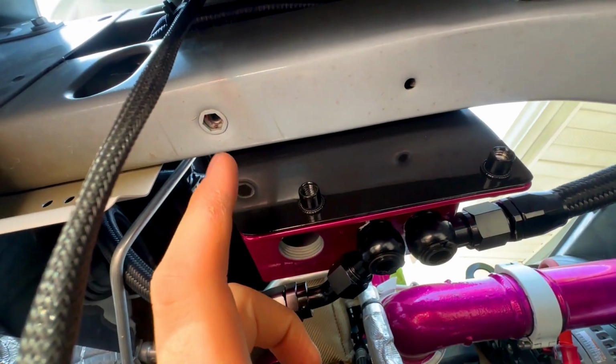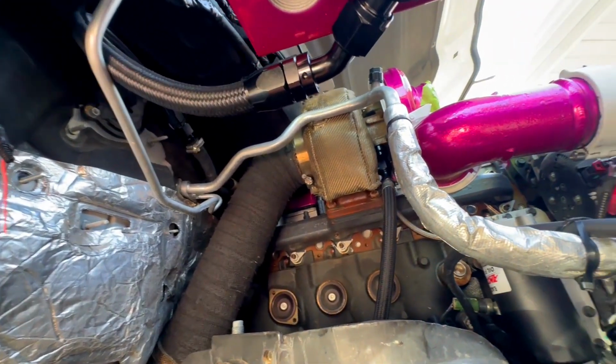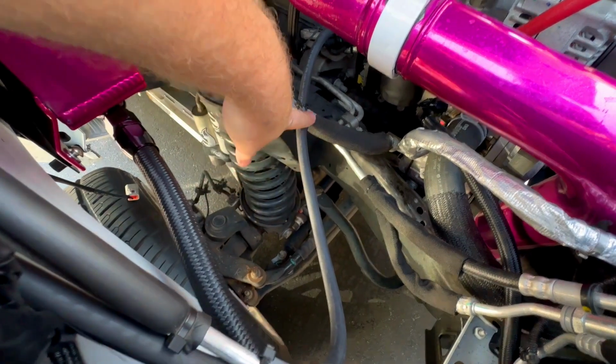But as you can see, I did paint my bracket black, and things are pretty much tied up out of the way. I do have the battery cable, the ground, temporarily zip tied right here.